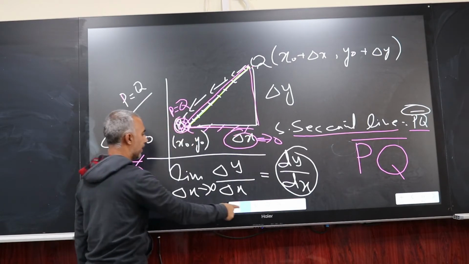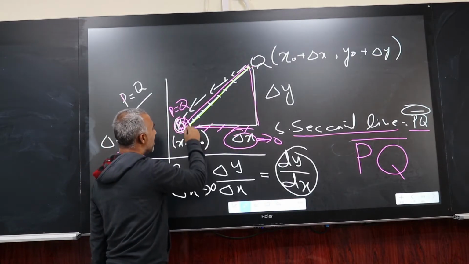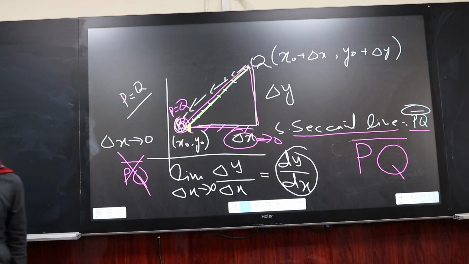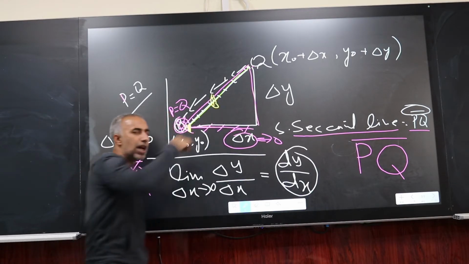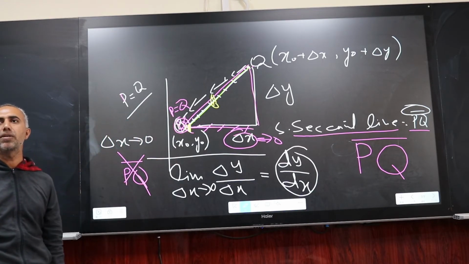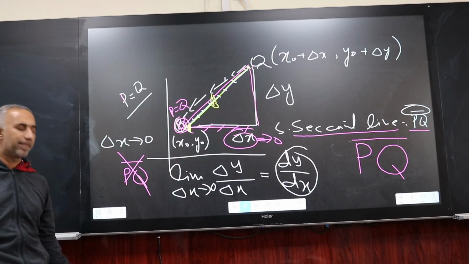Delta x is almost there at the start. No change in delta x. Is it okay? If there is no change in delta x, of course, there is no change in delta y also, at the same initial point. We can also consider somewhere in the middle, but I'll explain that later. Is it clear to everyone, please? Yes, sir.